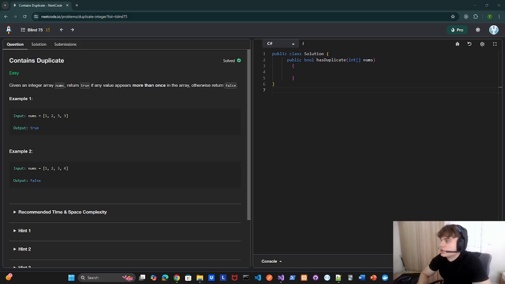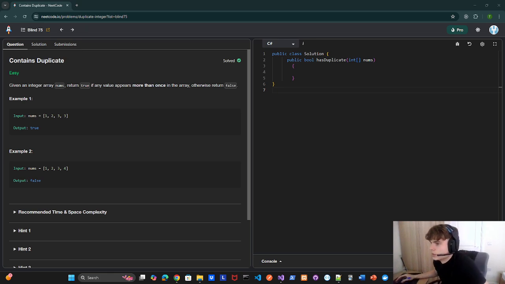I'll be using C sharp, and the question I'm tackling today is Contains Duplicate. So I've got my notebook. We're going to try to write some pseudocode first. Then we're going to do some code in the IDE, Visual Studio for me, and then finally we're going to submit our solution and see if we can solve the problem.